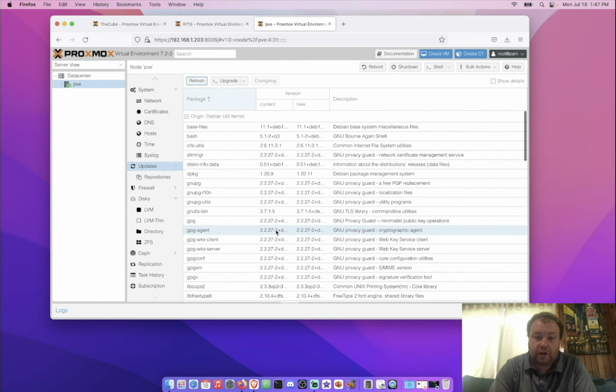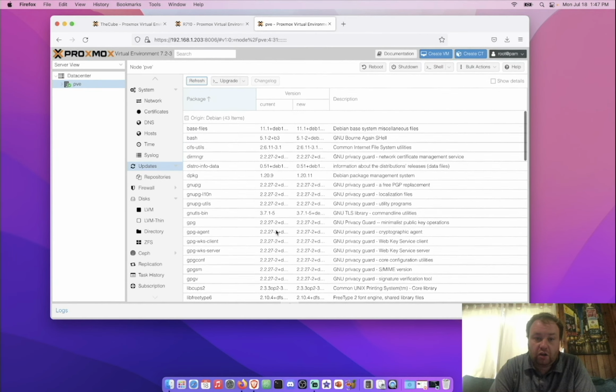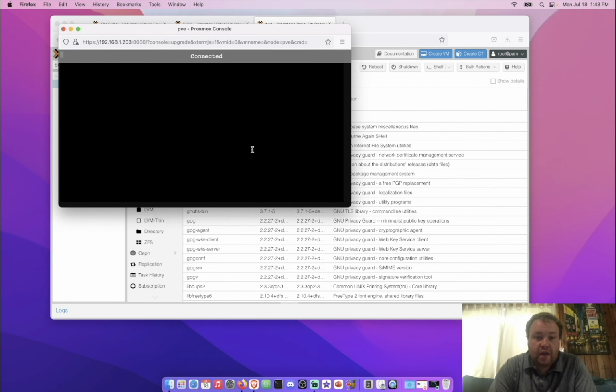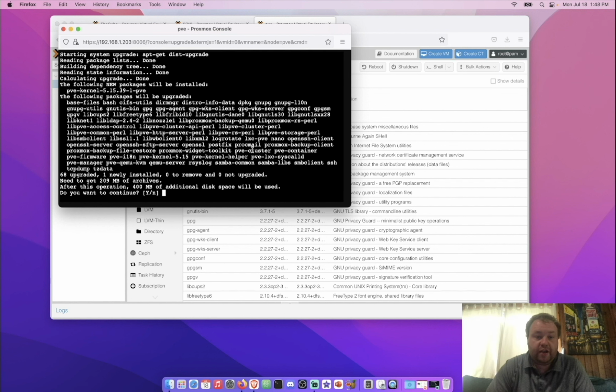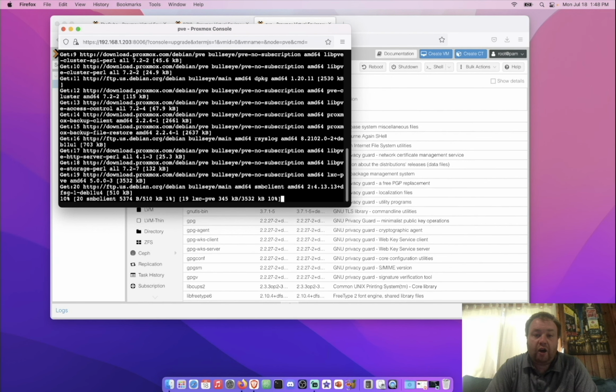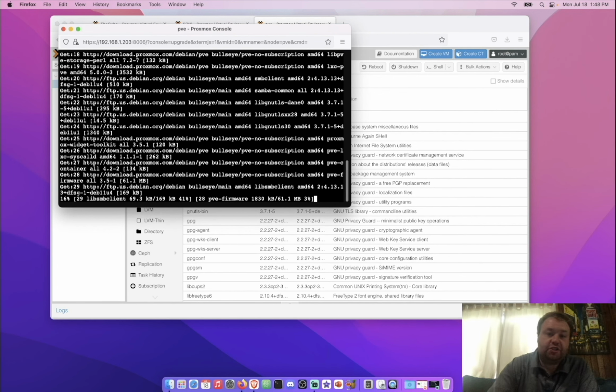There's our available updates. Now to install the updates, just like we would with Linux, we'd run apt upgrade. We can do that right from the web interface by hitting this upgrade button. It opens up a shell terminal and runs the command for us. It doesn't run the command with -y, so we need to select yes and press enter. I'll be back when the updates are finished installing.